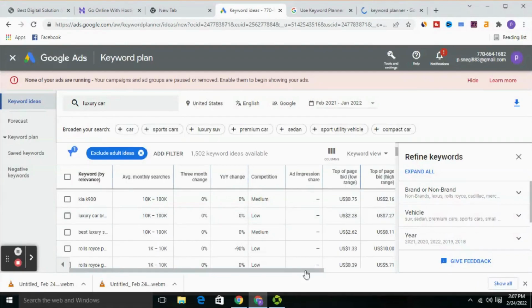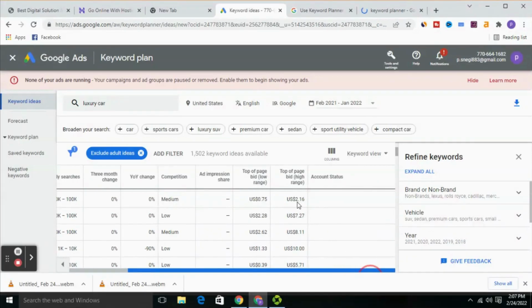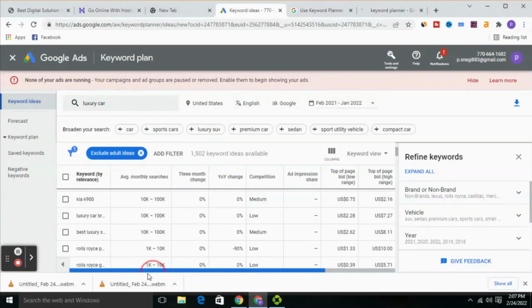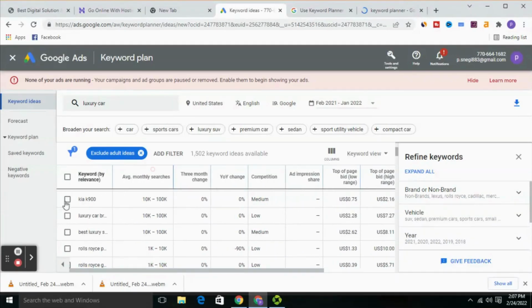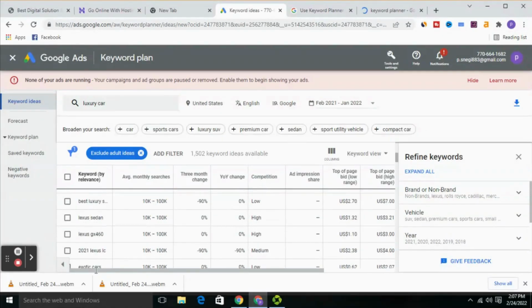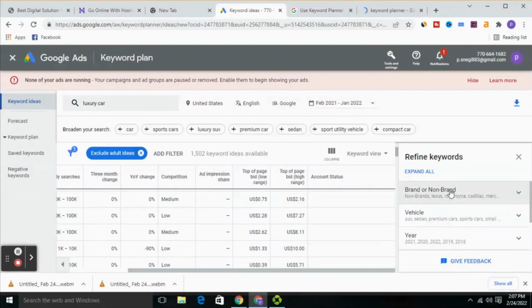It's showing top bids about these keywords, competition, search volume, average searches. You can collect all these keywords for your content. And here you can see it is showing us refined keywords.